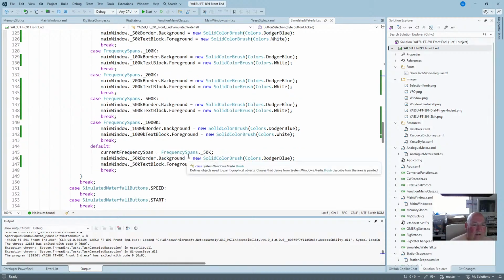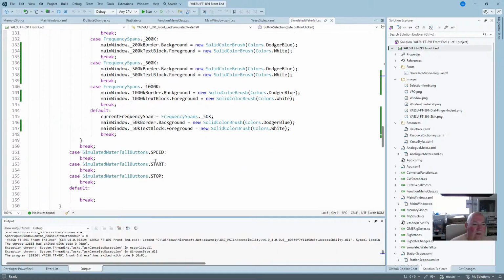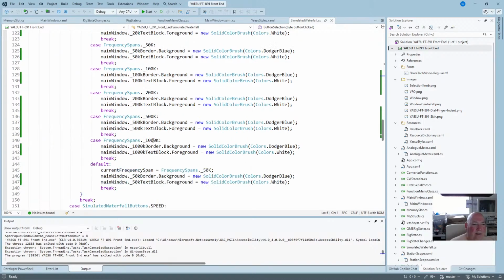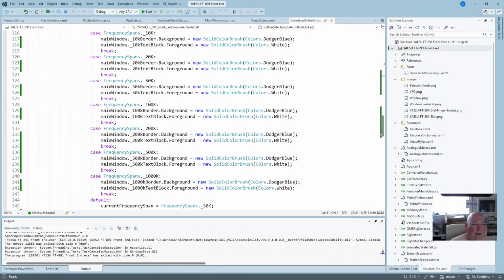So it's defaulting to this, that is weird. So you've got your 1000 at 9, 8, 7, 6, 5, 4. So it's staying at 50k.